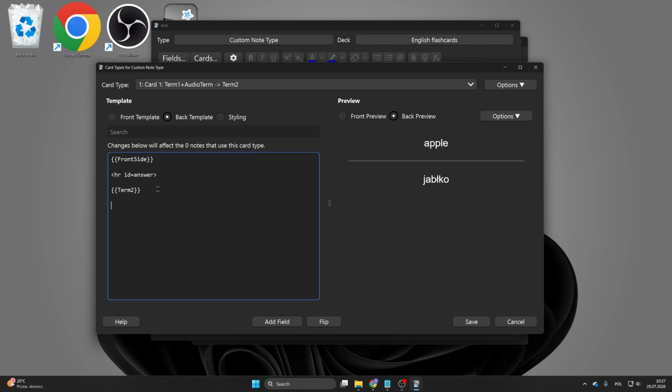So how do we add it? Well, first of all, as you can clearly see, the fields are contained in double brackets. I don't know what these brackets are called, but they are found right next to P on your keyboard. Okay. So the problem is, if we put the new field here, as you can see, it appears right next to our meaning. And we don't want to do that. We don't want to see these two fields in the same line.